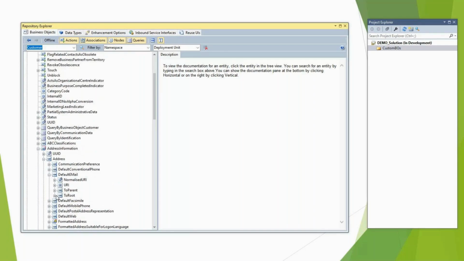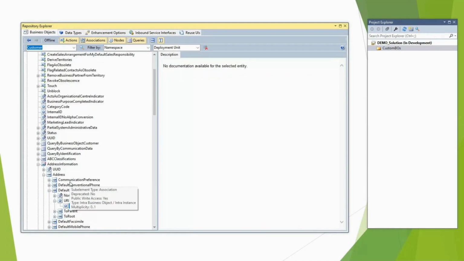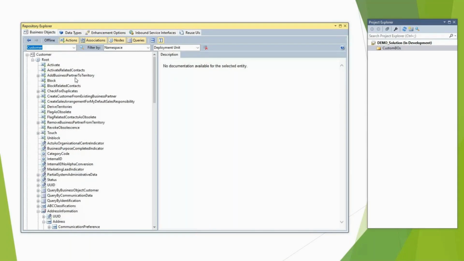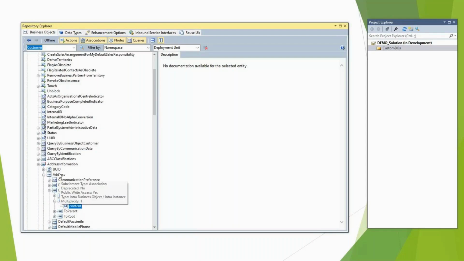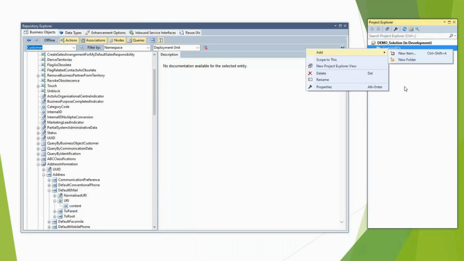If you just check the UI, it will be difficult to find where this field is, how to get that email field exactly. So in the back end, we have this repository explorer, which will help you navigate to that field. So in our coding, let's say, yeah, this custom BO will create.